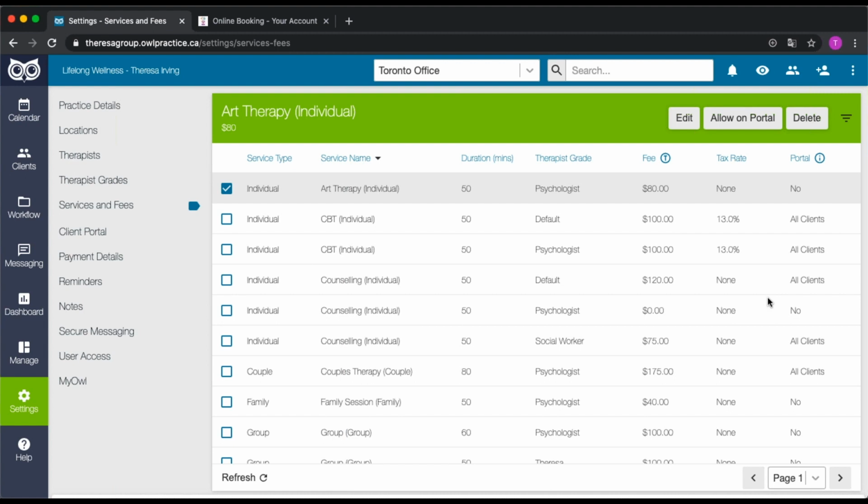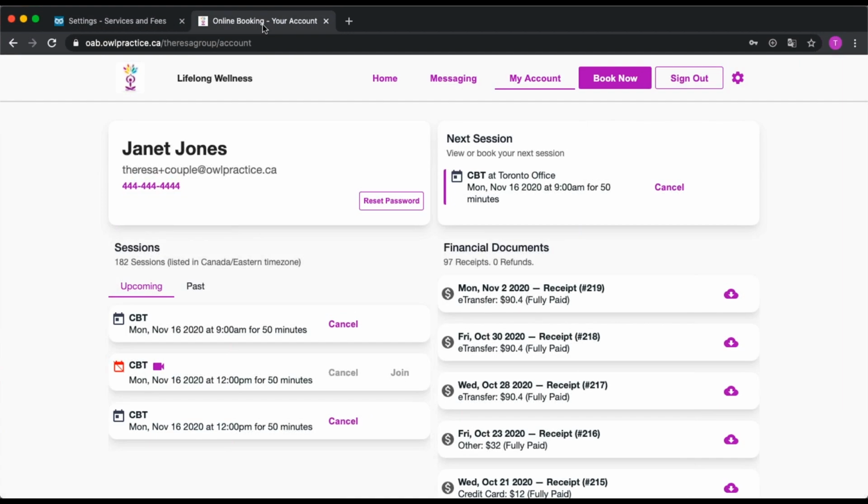All right, Abigail also had asked us about the financial documents on the client portal page when the client was looking at My Account. So this is a feature tied to the overall client portal, regardless of if you're interested in the online booking or not. You can enable financial documents for the clients to view if you want them to download their own copies, or you can remove this option and just send the receipts out to the client as needed.